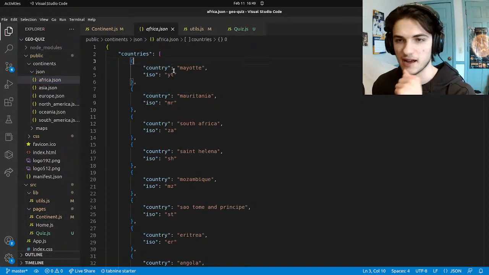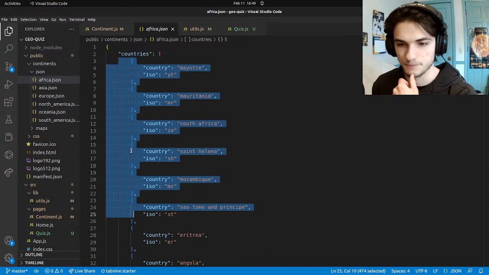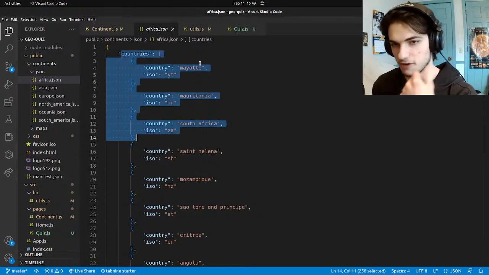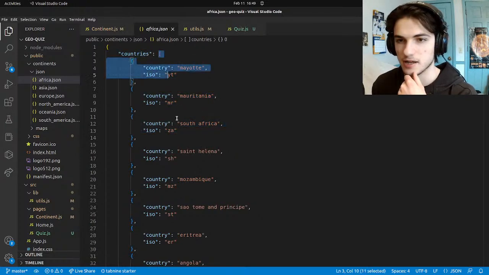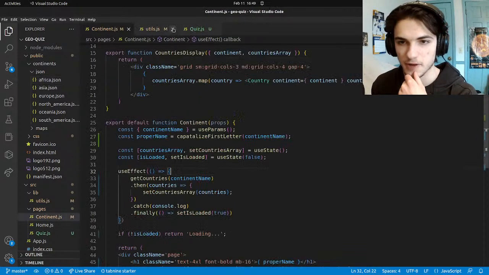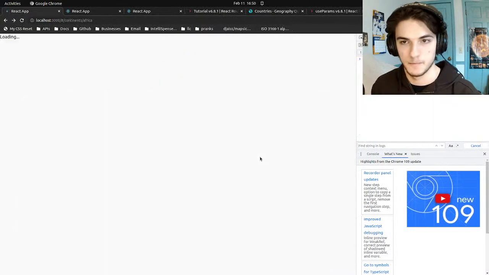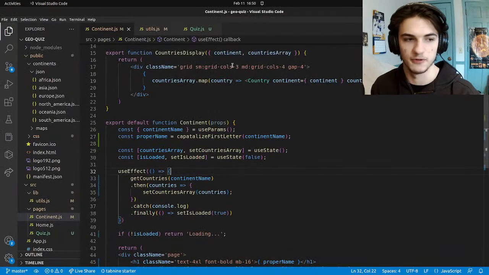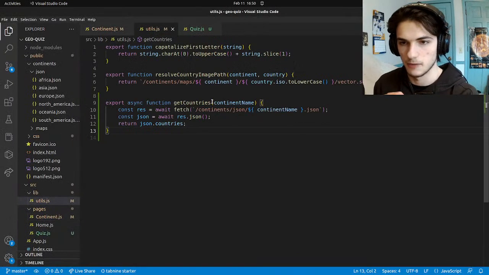Otherwise, if we just try to access whatever is at the root of the JSON, it would get an object. It would get the countries object, which we don't want. We just want the countries array itself. So yeah, so now everything is still working, so that's beautiful.